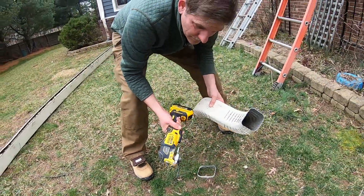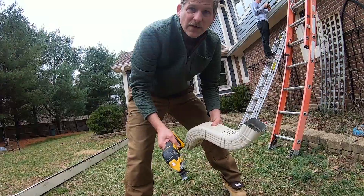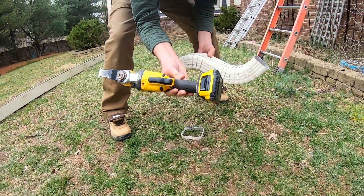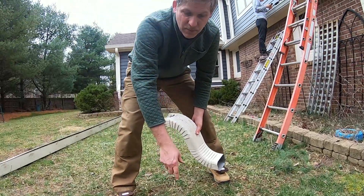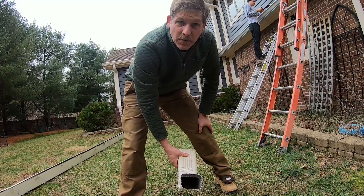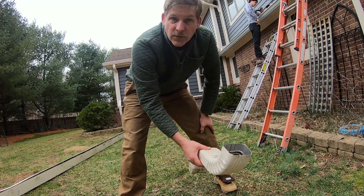This is an absolutely amazing tool for doing something like this - otherwise you'd have to do it with a hacksaw or something ridiculous. So these multitools are amazing if you don't have one. You can pick one up on Amazon. We're Amazon affiliates - we earn with qualifying purchases and it doesn't cost you a penny more.